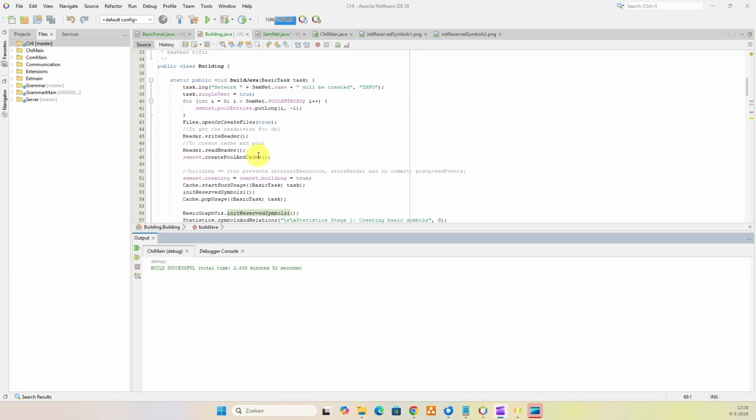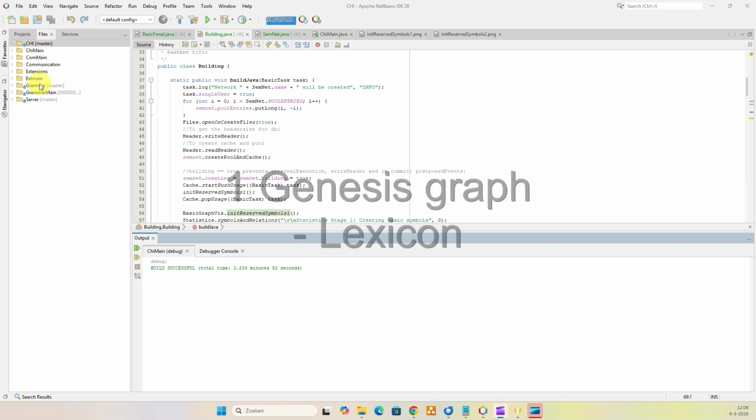Phonal itself was developed in NetBeans and consists of several libraries. The Chi library controls the network. The grammar library controls all the methods associated with the syntax. Then we have the extensions such as expressions, etc., the communication library, and finally the server. In this part, we'll only use Chi and the grammar. Let's start with the Chi.